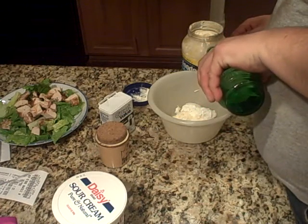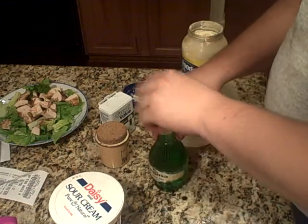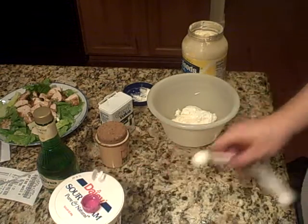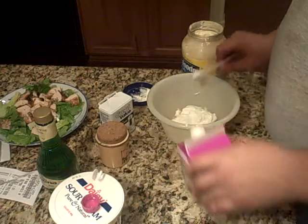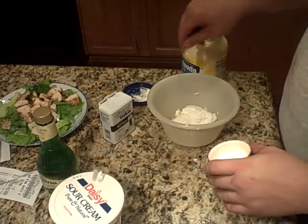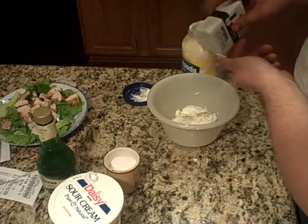Okay. And that's 1 teaspoon of white wine vinegar. And we need 1 teaspoon of half and half. Okay. Now you can do this in pretty much any size bowl if you want. Pinch of salt. And a couple taps of pepper.